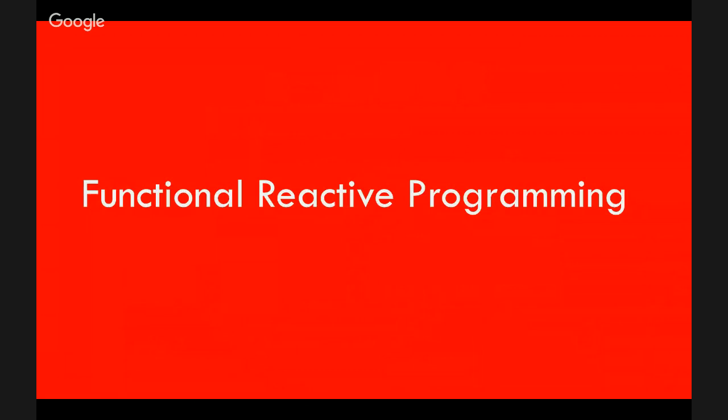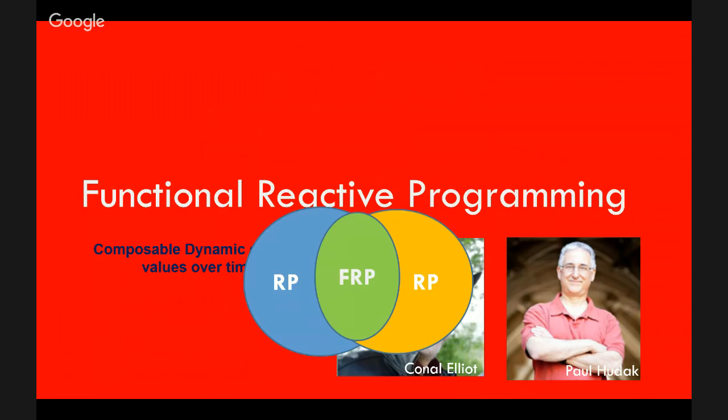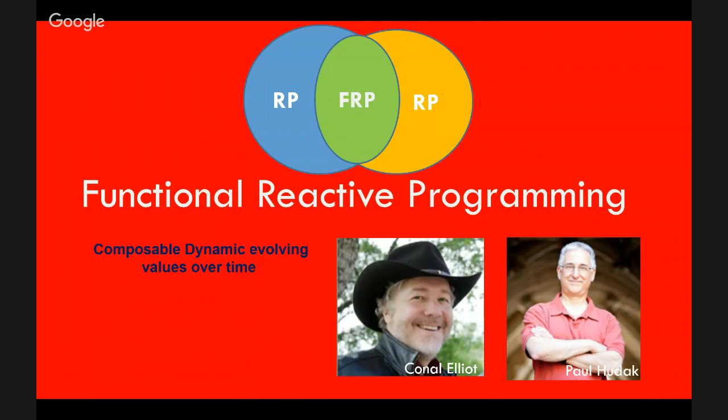And then finally, we have the three words together, which is the topic of today: functional reactive programming. It originates from a paper that was written by Conal Elliott and Paul Hudak almost 20 years ago. Functional reactive programming is all about being able to compose dynamically evolving values over time, which means you can get values that vary over time, but still avoid mutational state. The idea is to integrate time flow and event composition while still enforcing the functional programming rules. So think of functional reactive programming as a paradigm that sits in between reactive programming and functional programming.